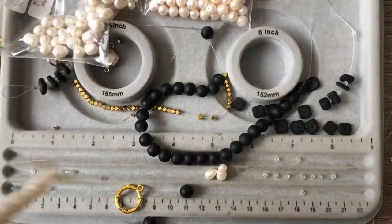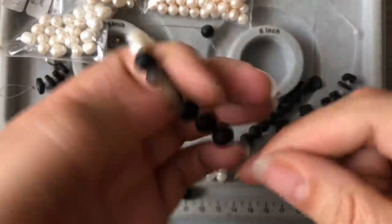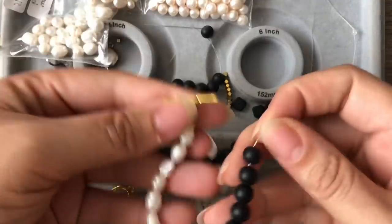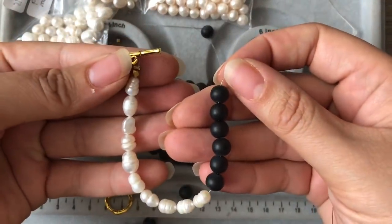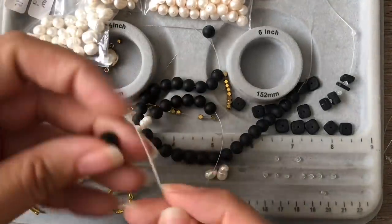Okay, so I wish I had 6mm black glass because this, I don't know, it's okay. Ooh, I really like that, actually. It's going to be really cute. Okay. Keep going.